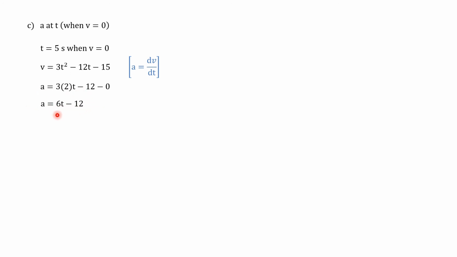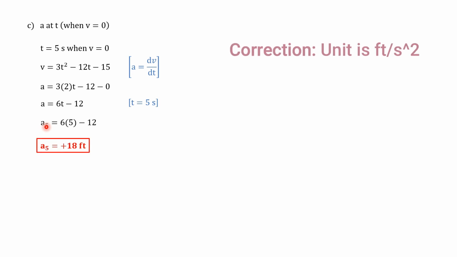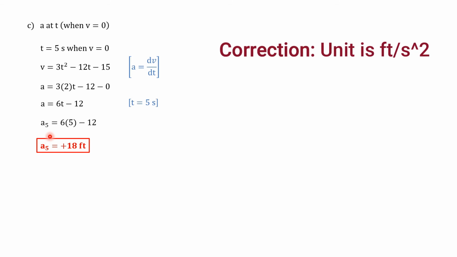So using now this equation, we can now substitute the time na equal to 5 seconds to get the value of a sub 5. Okay, so our a sub 5 now is equal to positive 18 feet. So take note again class that I use a subscript na 5 to denote that ang ginasolve is about acceleration at time t is equal to 5 seconds. And since ang problem is wala na specify whether average or instantaneous acceleration, ang assumption diretso ang ginapa-compute is instantaneous. So that is the reason na nganong ang i-consider lang nato is just an instant na time is equal to 5 seconds.